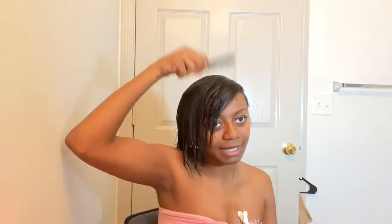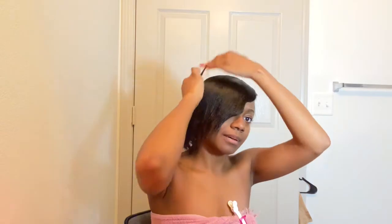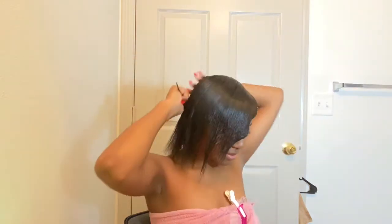Okay, now we're gonna do this one. This one's the hardest one because my hair is so thick right here. It's the thickest hair I ever seen. I just don't understand. And I'm just combing it all down. That's what I do first. You also brush it, like I said before. Really, you want to get this part, because this part is going to be the hardest to lay down. Well, at least it is for me.